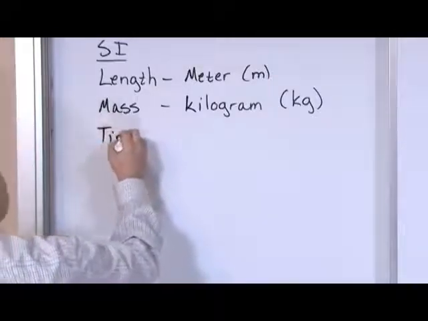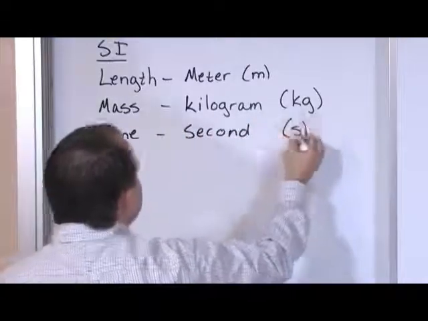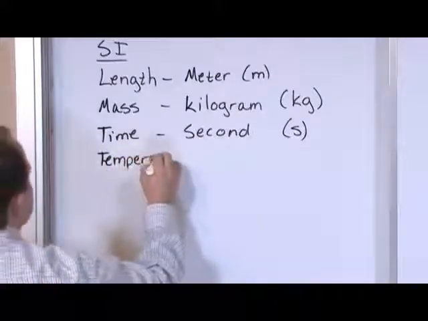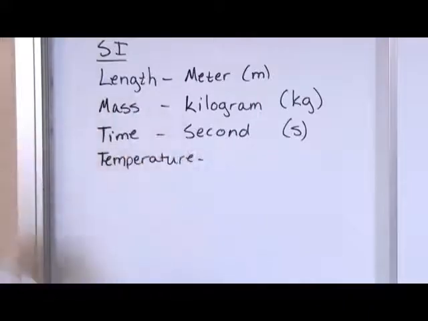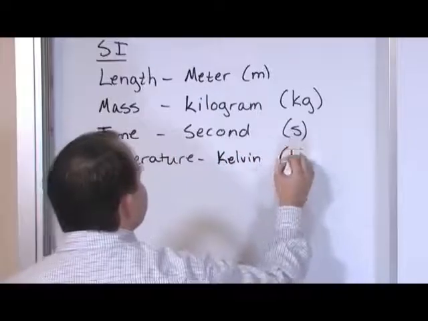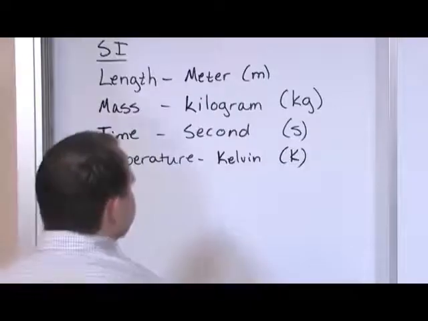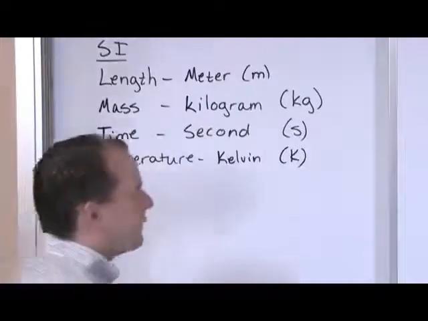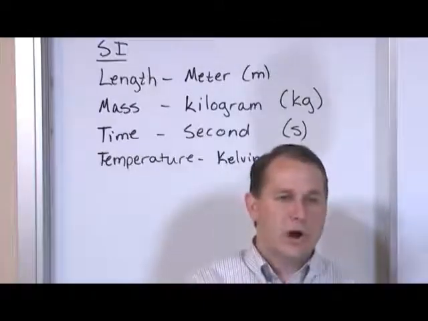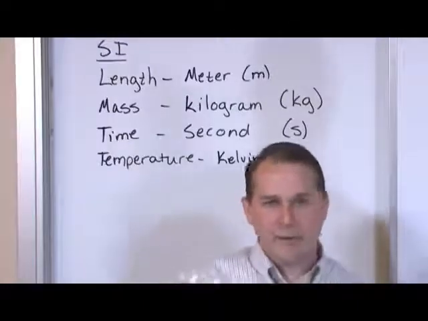Time, finally, something that doesn't change. We use the second. So, letter S. And for temperature, the SI base unit of temperature is actually something called the Kelvin, which is symbolized by the letter K. Now later on in chemistry, we will use the Kelvin pretty extensively. I mean, the Kelvin, just so you know, it's kind of interesting. 0 degrees Kelvin is when all atomic motion stops. When you say something has temperature, it means the atoms are vibrating. That's what it means.